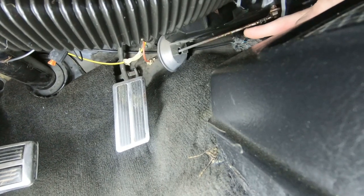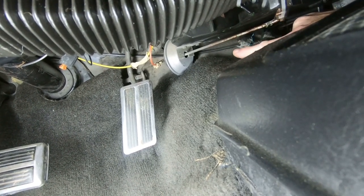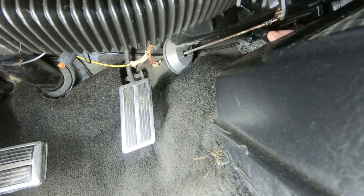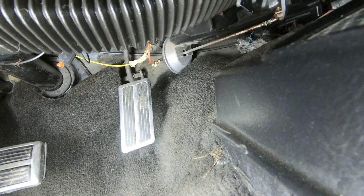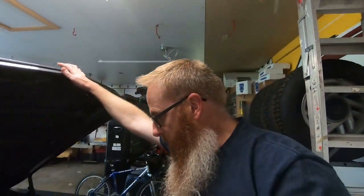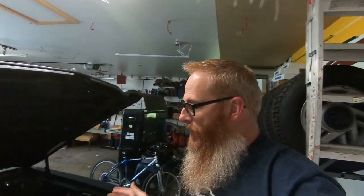I'm not sure if you're able to see it, but underneath this little actuator arm, there are a couple of drips of antifreeze on the heater core, or under the heater core here. So the question becomes, do I take it to the car show, which is just two blocks away? I'm thinking so. Because it's gonna be quite disappointing if I don't take it down there, and I wanted to get some film anyway. So I could either take the car or not take the car.